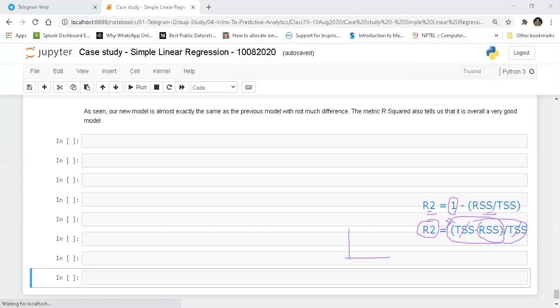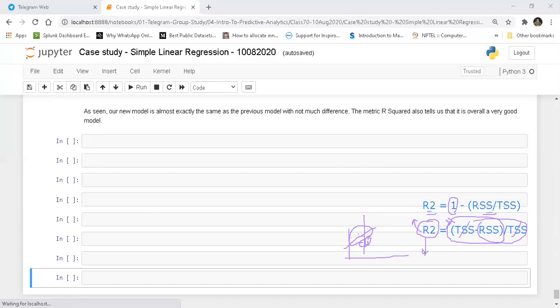So let's say you have a lot of data here, and then there is a line over here. Barring these edge cases, these 2 points, maybe these 3 points, everything else is covered. So you are covering a lot of points, hence your R square value is going to go up. But if I have a best fit line which is something like this and it is not covering all the points, then my R square value will come down.